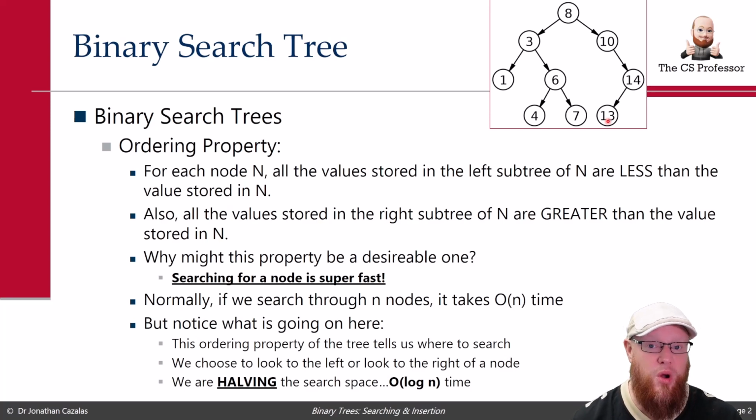Big O means worst case scenario. Pause the video and try to think about why it would not be O of log n for this traversal. In fact, I'm going to tell you it's O of n to search this tree, not O of log n, where worst case scenario, you have to look over n nodes. Pause the video, but now here's the answer.